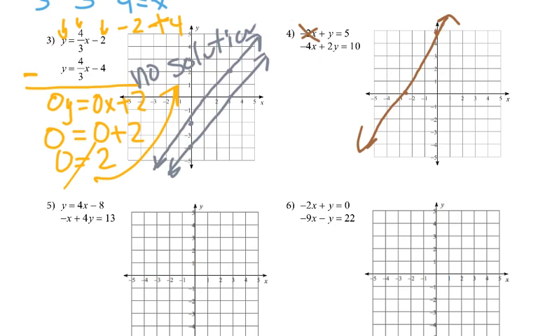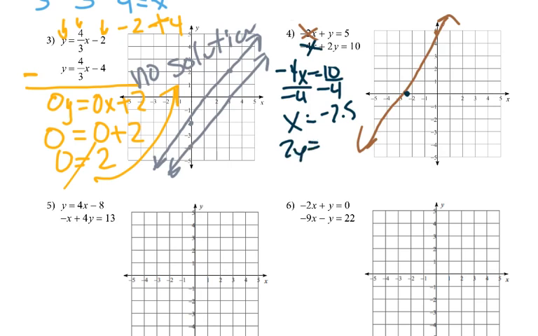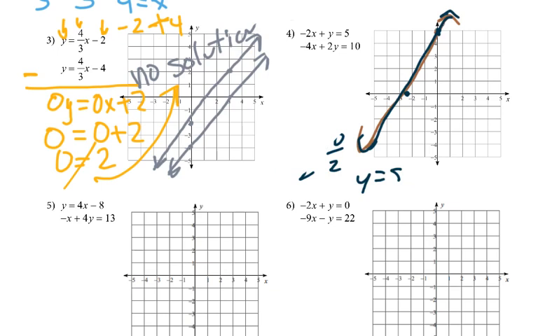Then, for the next one, same thing. What if I just had negative 4x? x would equal 10 divided by negative 4. 10 divided by negative 4 is negative 2.5 again. So they intersect right there. But then what about if I just had my y? I'd have 2y equals 10, divided by 2, and y would equal 5. So we can see here, these guys are the exact same line when I graph them. Okay, which means my answer is infinite solutions, because they're always overlapping.